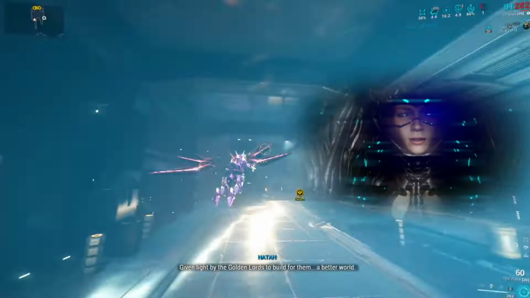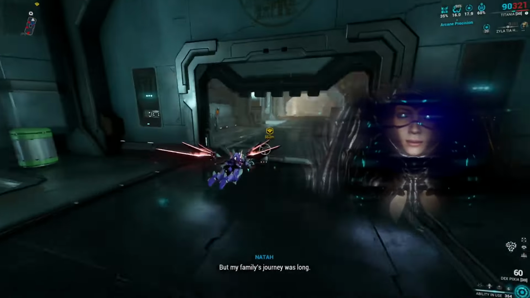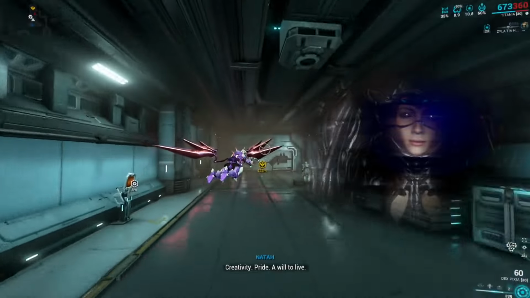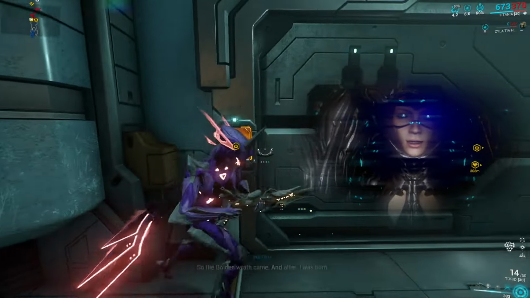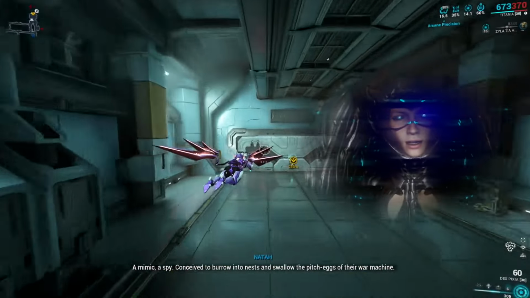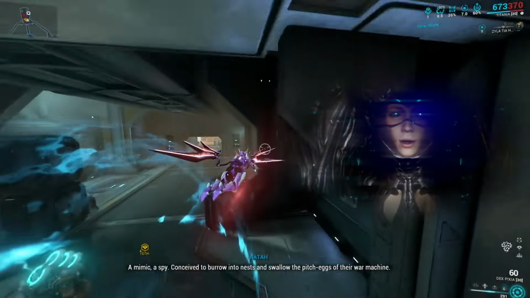Given light by the Golden Lords to build for them a better world. But my family's journey was long. Time began to change their light. Creativity, pride, a will to live. So the Golden Wrath came, and after, I was born. A mimic, a spy, conceived to burrow into nests and swallow the pitch eggs of their war machine, the Tenno.